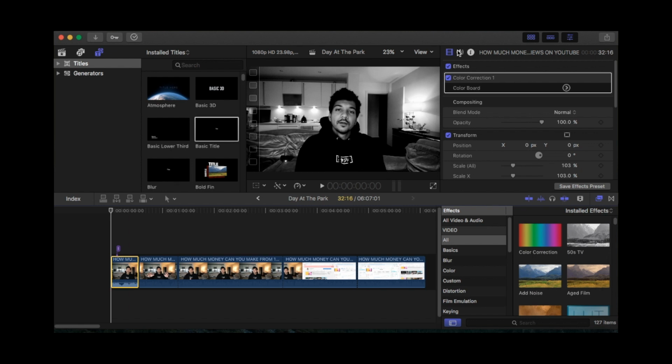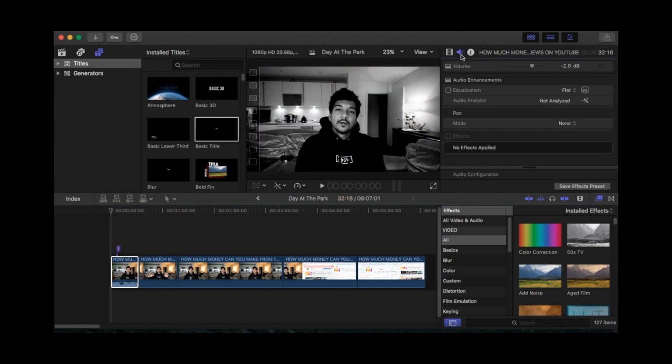First of all, you can go here. You can play around with the volumes here. So once again, all you do is with your cursor, just hover over the audio and it'll change by itself. So you can bring the levels up and down, or you can go here to the audio icon, the speaker icon, and you can change the levels from here.